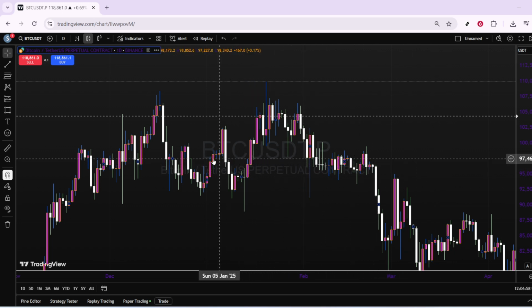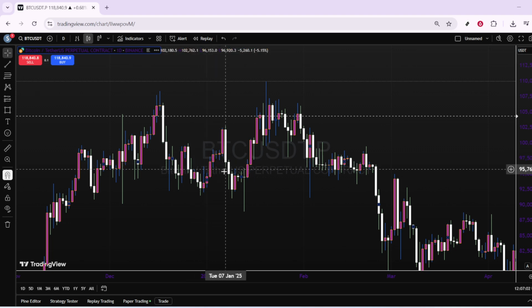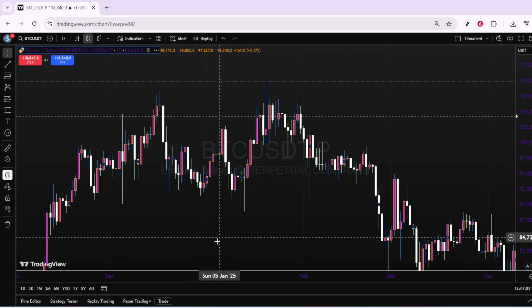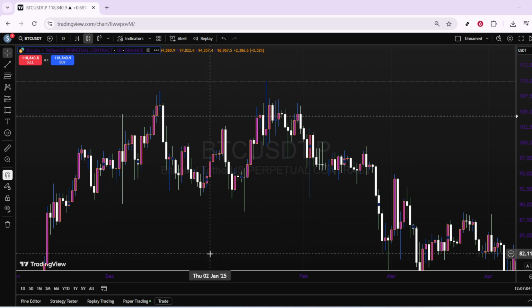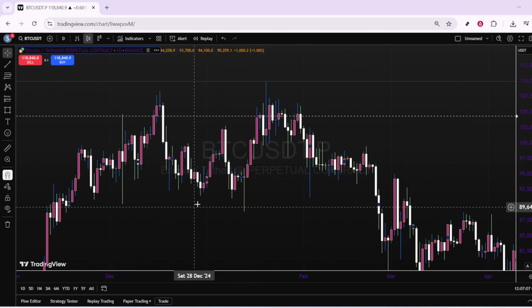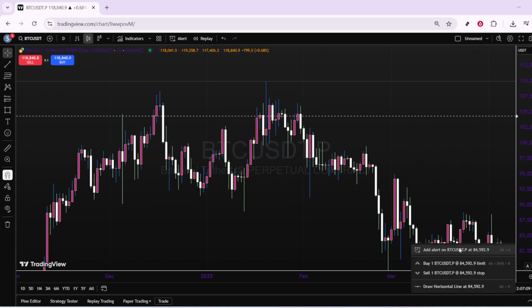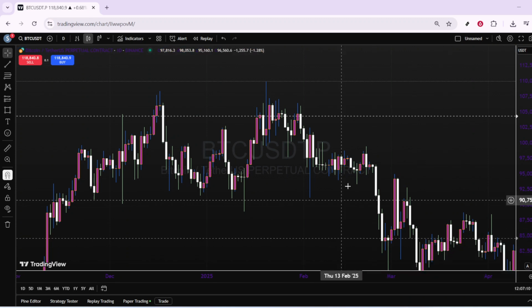Now, if you find that a particular price point or time frame warrants special attention, you'll want to ensure you're notified of significant changes. Most charting platforms like TradingView offer an alert feature. To set this up, while you have your crosshair on a point of interest, click on the Add Alert option. This will ensure that you'll receive alerts if certain criteria you set are met, keeping you in the loop without having to constantly monitor the charts.